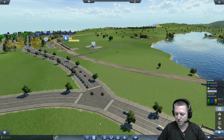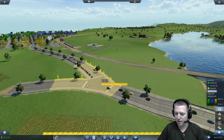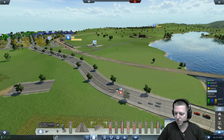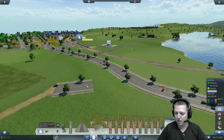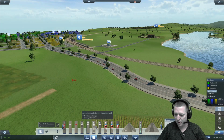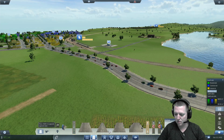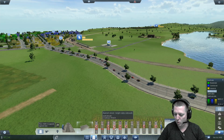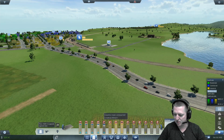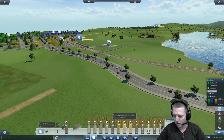Now this needs to be fixed, so I'm going to fix that really quickly. I'm going to delete that bit of road because I can. You're just going to go straight onto there, so that way they're not going to complain. And I just need a small little country road just to connect up with... Wrong way. It's the one thing I don't like about having this road map mod, it makes it very, very difficult for me to have anything that I want in particular.